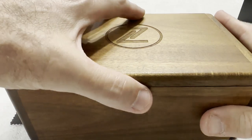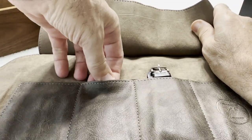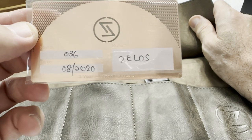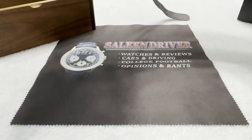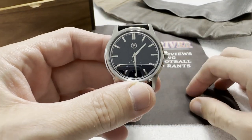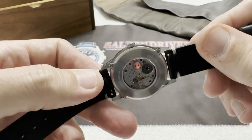I wanted to try this one because I am a great fan of Aventurine dials, and this one was a special edition Aventurine dial watch. There were very limited numbers — I believe only a hundred were made — and this one is number 36. It was originally purchased back in August of 2020, so this watch is pretty much three years old. The previous owner dealt with me very fairly, and I don't have permission to use his name.